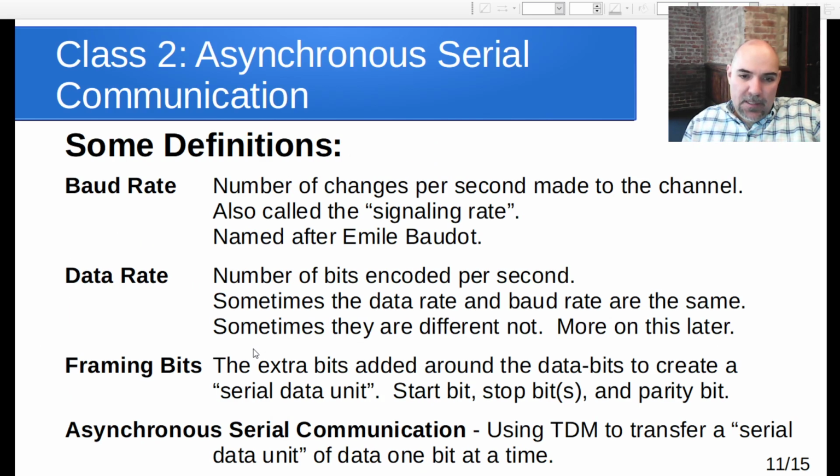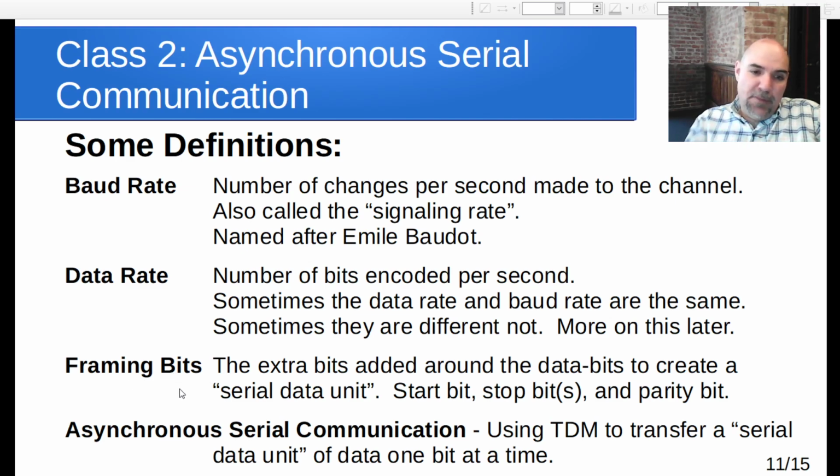Okay, so sometimes the data rate and baud rate are the same. Sometimes there are systems too that encode more than 1 bit for every change in the line. For example, there are a number of examples like that, like the cell phone data communication has a different way of encoding the data. It encodes more bits, and sometimes it's much lower. So for example, LoRa, long-range wireless communication systems, they encode the data in a way that has a whole bunch of redundancy. So even if parts of it get messed up, it pulls it back, but the data rate for those is very low, but the signaling rate can be much higher for those.